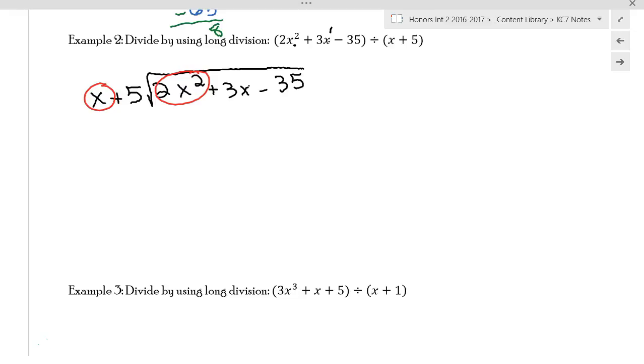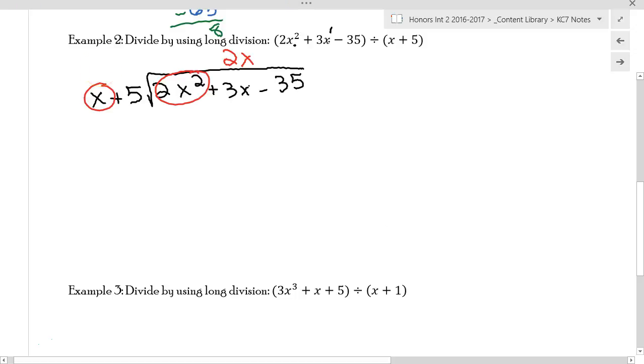So, dividing 2x squared by x, right, I'll get 2, and then one of my x's will cancel out. So I'm only going to have 2x. Since it's 2x, I'm going to put it over. We're going to line everything up nicely. We're going to line it up over the x there.